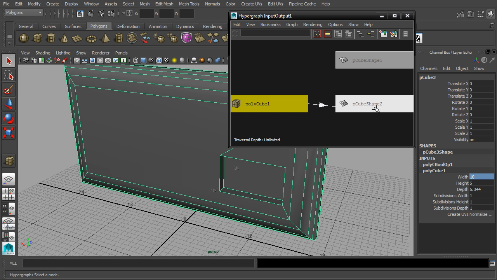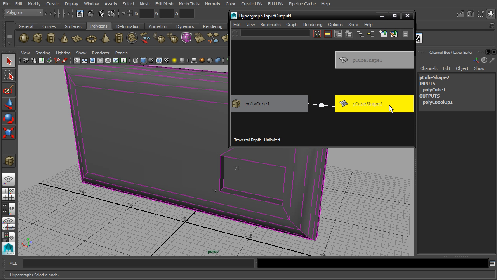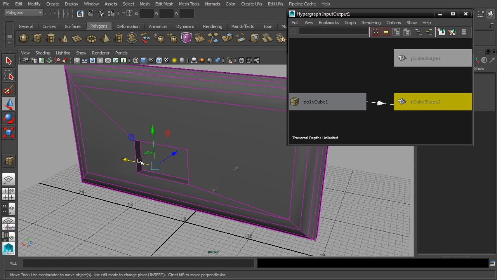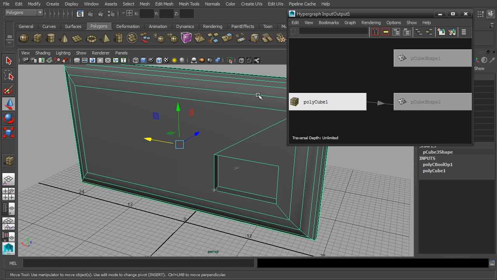So if I want to move it, rather than change its parameters, I can select this node and then grab the move tool. I can actually push it around and change its position. Pretty amazing. You'll notice that the edges here are changing as I move that around. That's because Maya is retriangulating the polygons on the fly. All right, cool. So that's a good demo of how construction history works, especially in conjunction with Booleans.